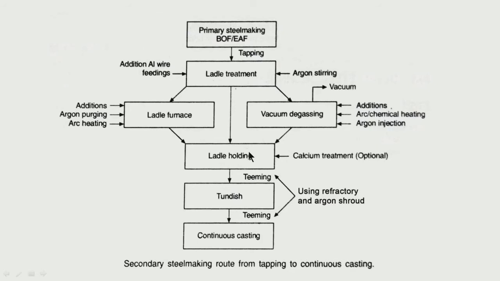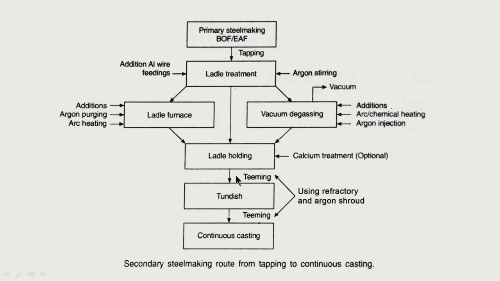So, after this we have to go to the tundish if you are going for continuous casting. That means from the ladle we have to go to the tundish. Now, we have to again do teeming, that means the liquid steel in the ladle should go into the tundish. At this stage some refractory nozzle is necessary, because whatever care we have taken in enhancing the quality of steel, in controlling the inclusions, particularly oxide inclusions, what is going to happen if we do an open teeming?